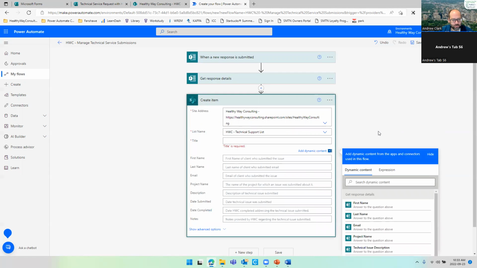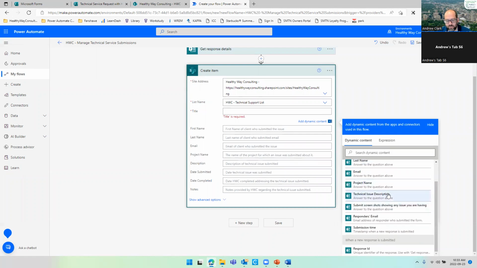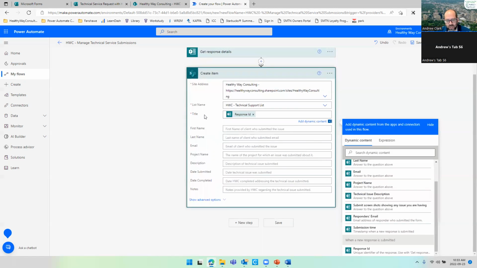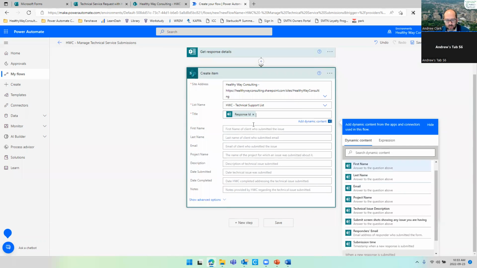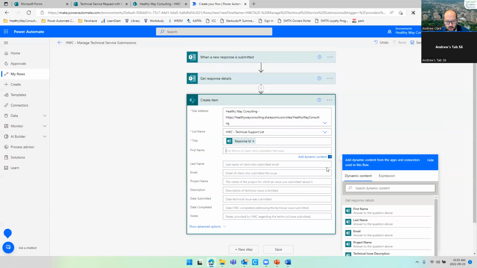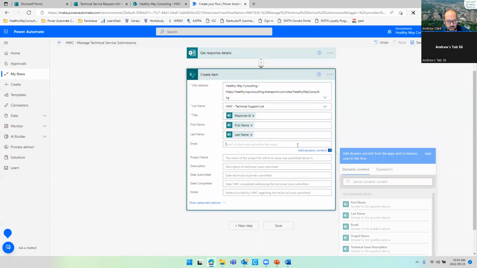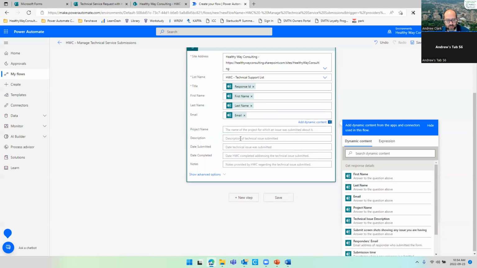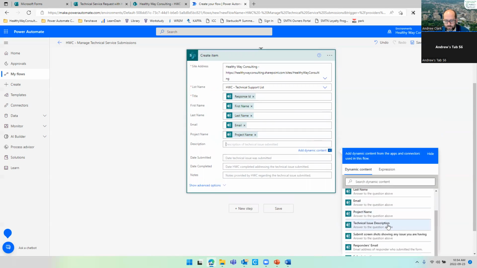Okay. So now that I've done that, I'm going to put in the title, which is going to be some sort of information about the individual. I'm actually going to use the response ID as the title because that's a unique value attached to the form, and it will allow me to connect the two together if I need to in the future. So for instance, to access the pictures. I'm then going to simply, on all these other ones, click on first name. Oh, there we go. We got first name. Click on last name. And I'm connecting everything to the field in the list that you want to connect everything to.